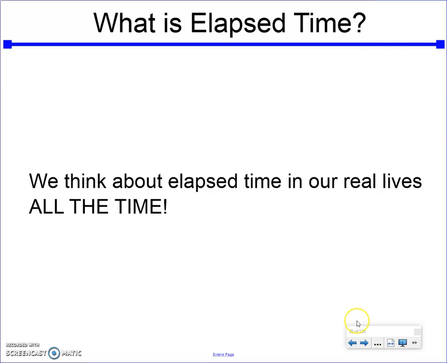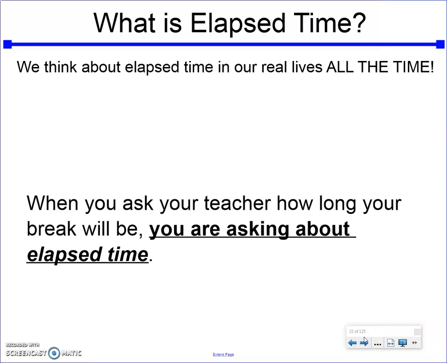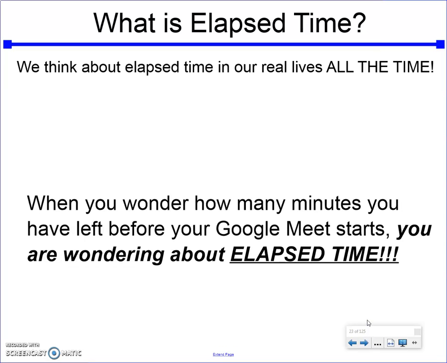We think about elapsed time in our real lives all the time. Let me give you some examples. When you want to know how many minutes you have left before your bedtime, you're actually thinking about elapsed time. When you ask your teacher how long your break will be in your Google Meet, you are actually asking about elapsed time. When you wonder how many minutes you have left before your Google Meet starts, you are actually wondering about elapsed time.